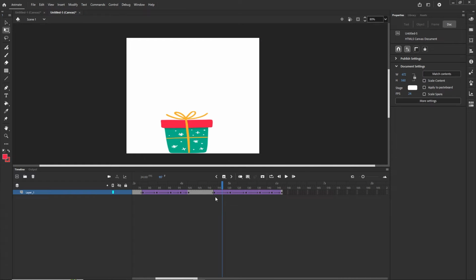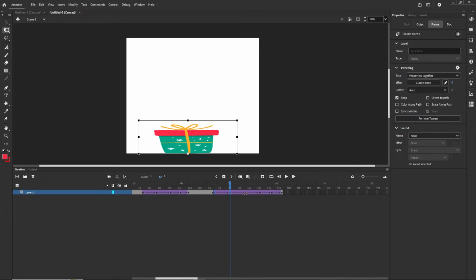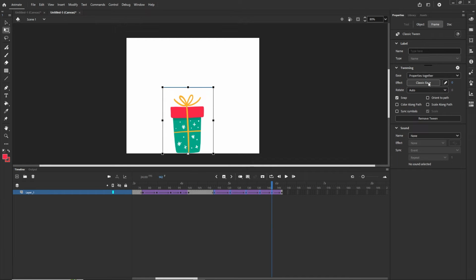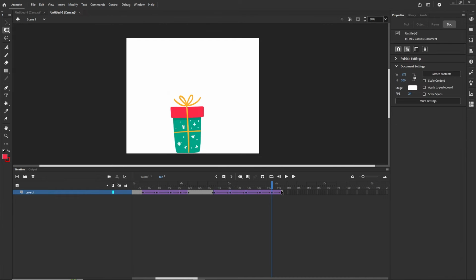And right now I am going to put an easing, so I will click on this one. You can do it one by one if you are going to have a hard time selecting all of them at once. But right now with Control or Command, I am going to try to select all of them like so, and like so. And I will go with Classic Ease, and I will go with Ease In Out, and I will go with this first option. If I go with these other options, I don't like the animation. The easing is too much for me, so I prefer to go with this one for this animation. And I'm going to double click on this option and so on.